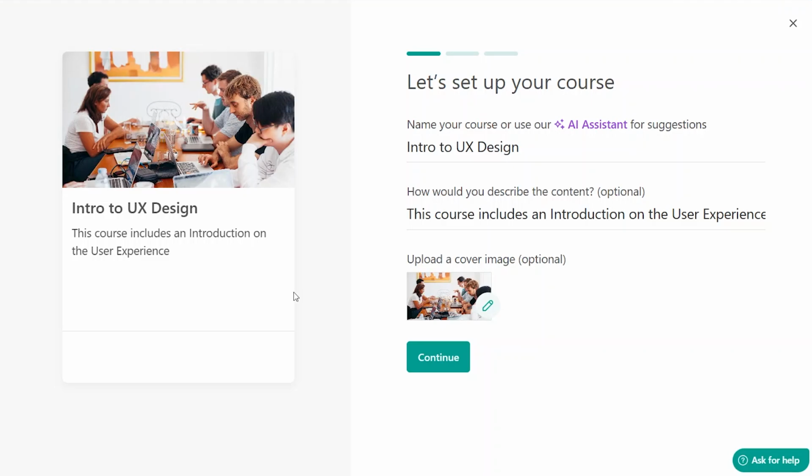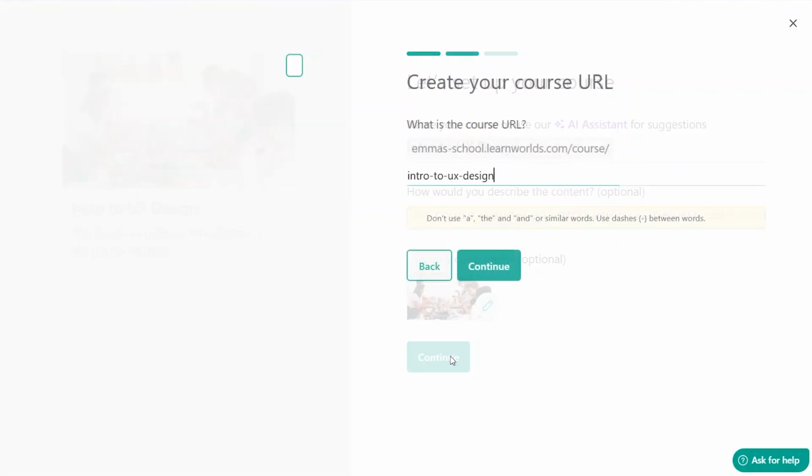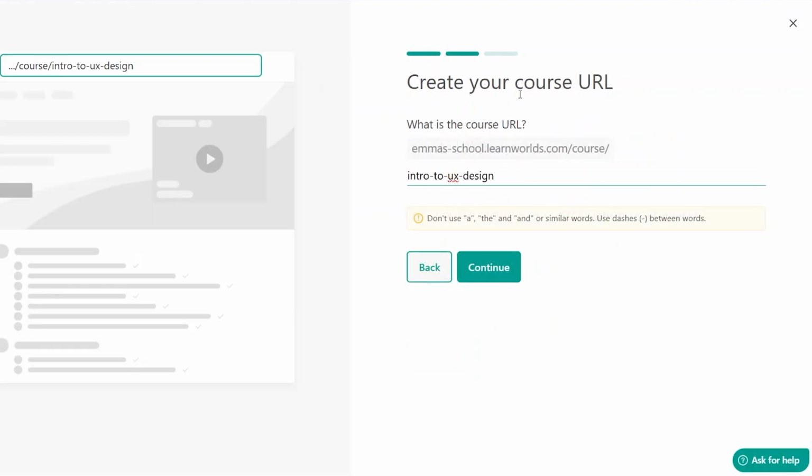And then this is what it overall looks like. You have your cover image, then you have your title of the course, and then you have a one-line description of the course. And we put in all of that information. We're just going to click on continue. And then what you're going to do next is you're going to create your course URL. So this is basically the permanent part of the URL, and then this is the subdomain that you can edit. So if you're okay with this and you like this, go ahead.